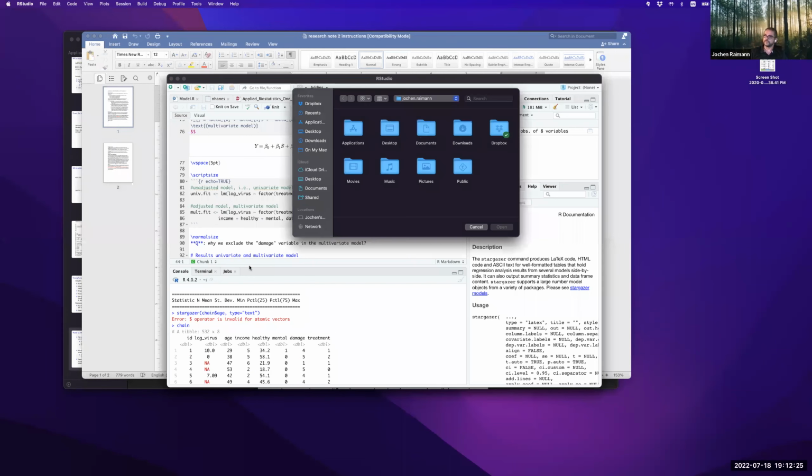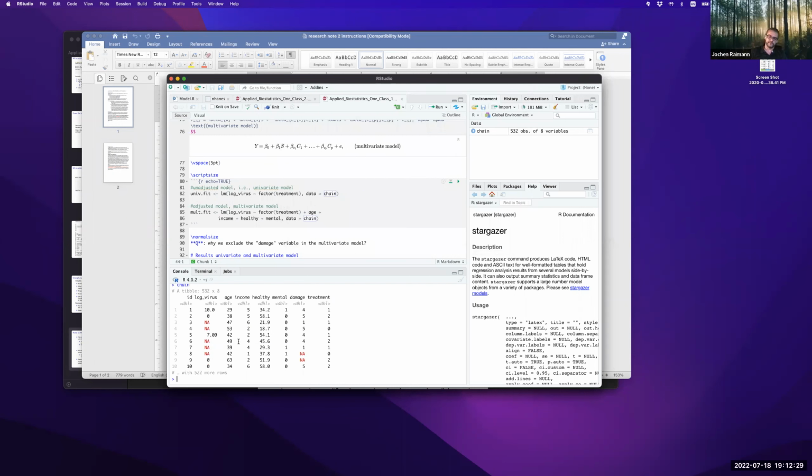But let's say you have a data frame, and you have age from 1 to 100, and you have another one, let's say BMI from 25 to 30.